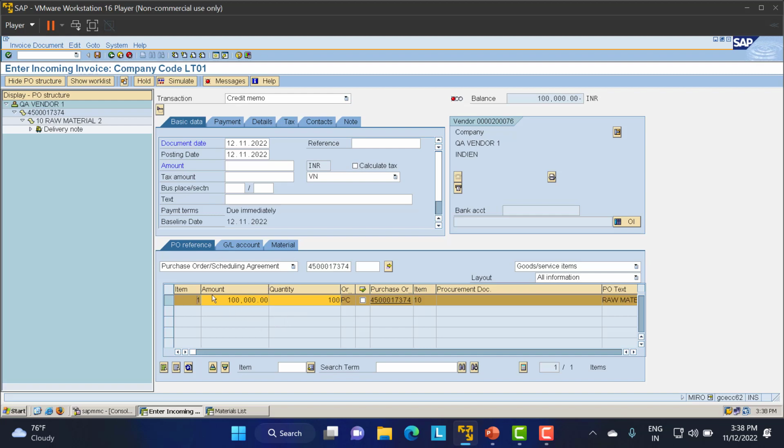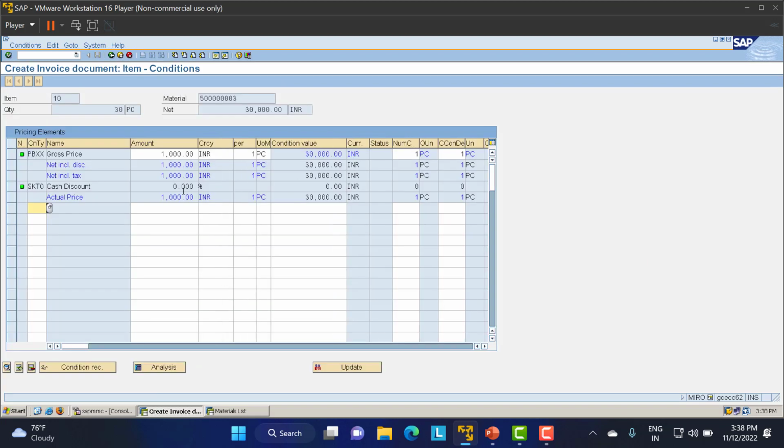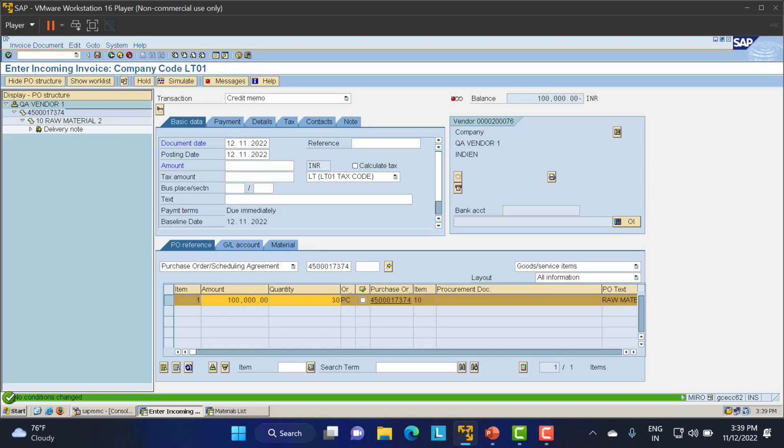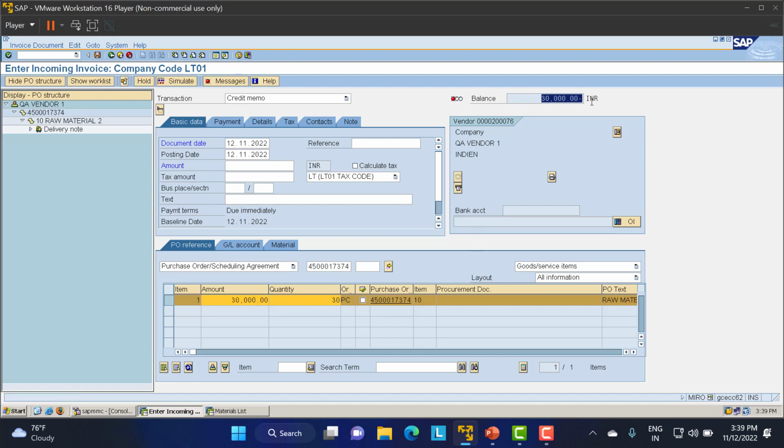Once you do the credit memo, it automatically takes 100 materials, but I'll do it for 30. Click enter. Okay, I'll change the tax here. Here also you change the tax, and now you can edit this amount. It is showing 1 lakh now. We will not take all 1 lakh rupees from the vendor, and he will not provide it either. So we will make it 30,000, because per material we have maintained 1000 rupees. 30 pieces are there, so it is 30,000. Click enter. See, here 30,000 is there. Just copy it and paste it here. Click enter. See, the balance is showing 0, and simulate this.